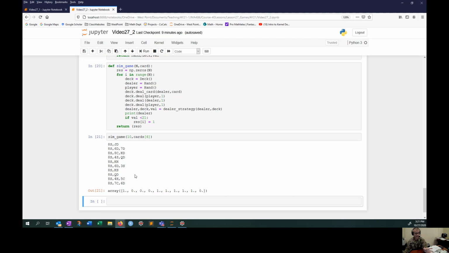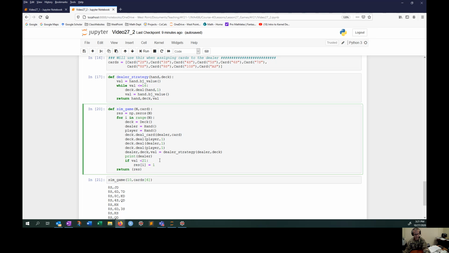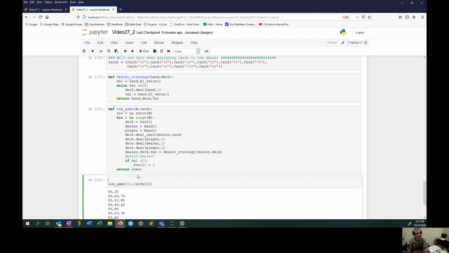Okay, so it looks like it's doing what we want it to do right now. So I'm going to take out that print statement. And now I'm going to create a whole bunch of these so we can do it. So I'm going to say N is equal to maybe 10,000. I want answer to equal np.zeros, length of cards.